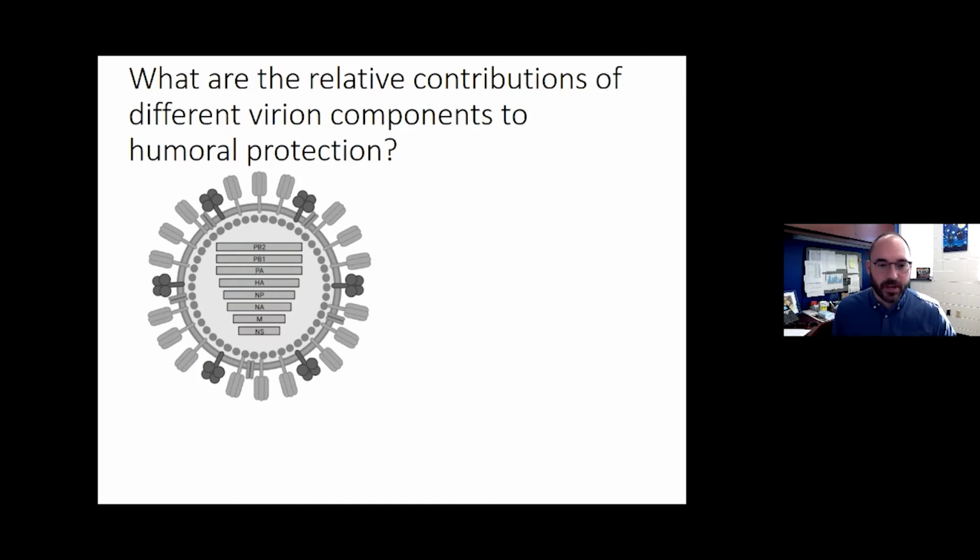So this is the influenza virus particle, and again, the approaches that I'm going to talk about today are all with respect to altering this authentic virus particle to fundamentally elicit different immune responses. When we think about wanting to do that, the first thing we need to understand is how do we want to change this thing, and what's the basis for making those changes? Another way to say that is we need to understand the relative contributions of these different virion components. And what I'm going to talk about today is with respect to humoral protection, the eliciting of antibodies. Advance, please.